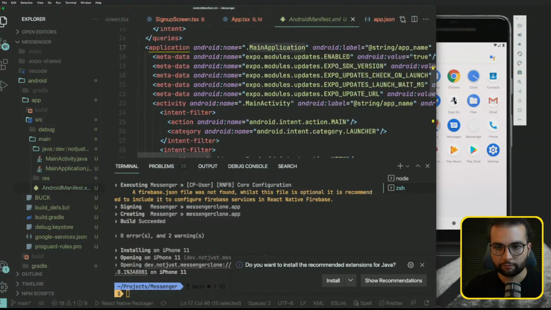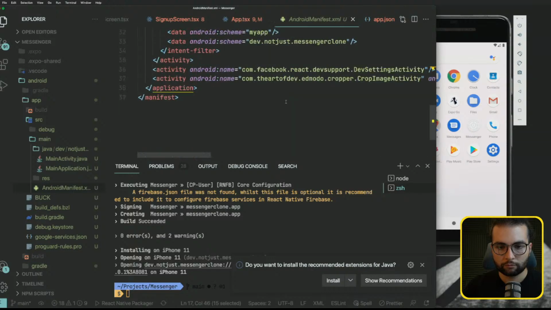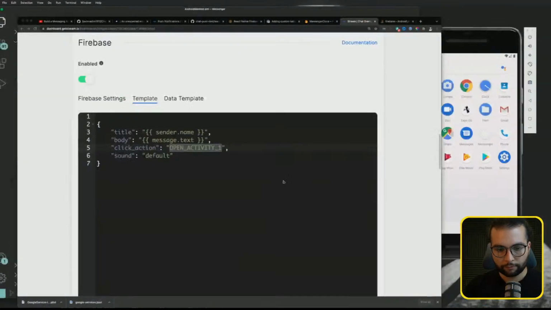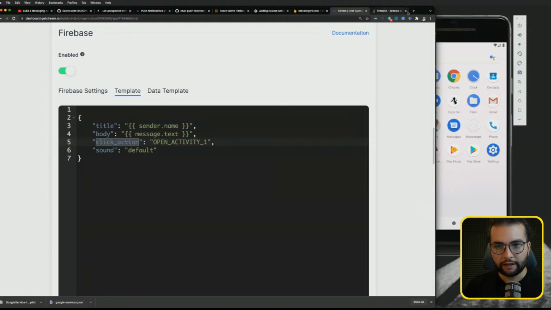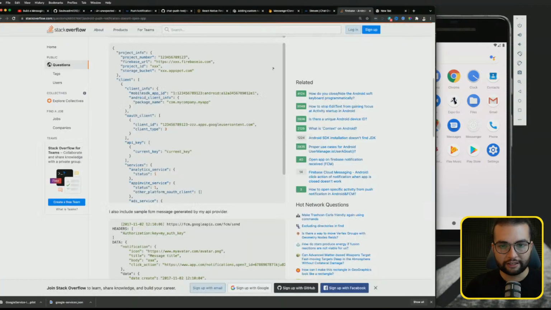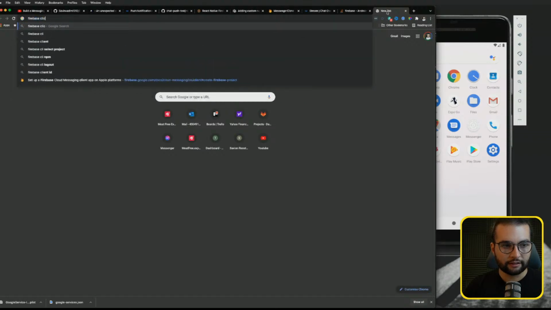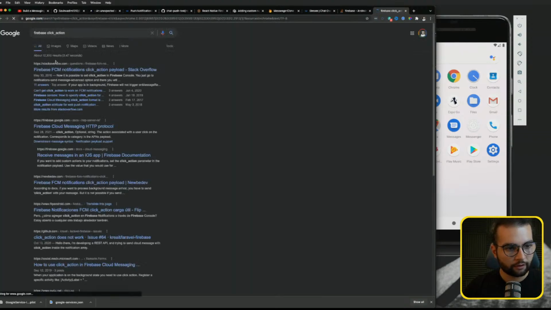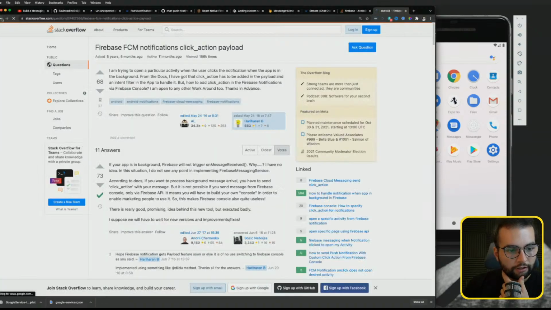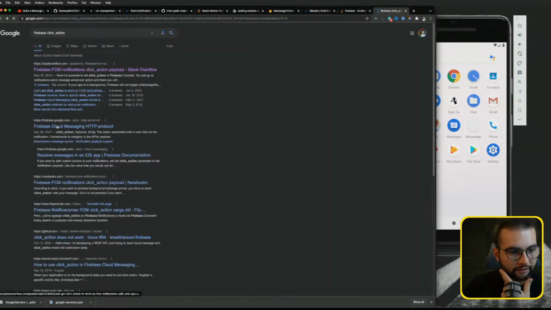Click action. Let's see what value click action expects. Firebase click action. In the documentation, it's better if we find it.